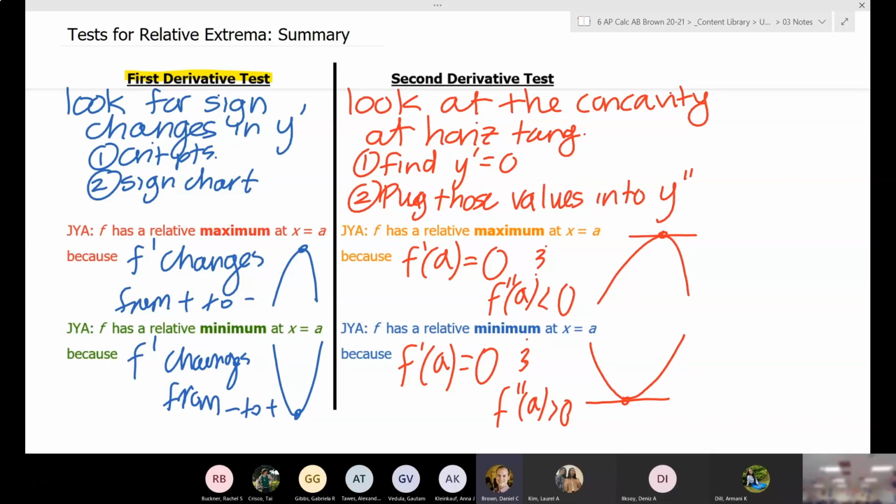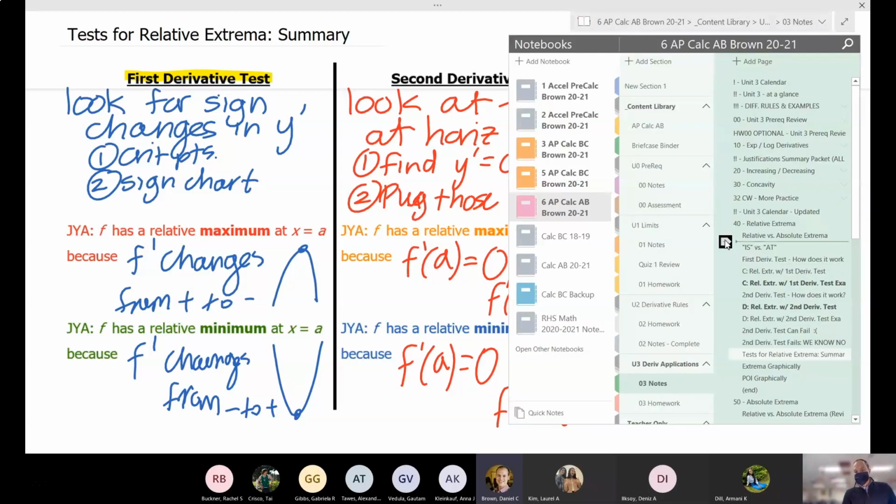But that does bring me to the last conceptual things I want to talk about without really doing any problems, like what happens if we don't have a horizontal tangent line, or what does it mean if there is no concavity at horizontal tangent lines. Because these questions show up a lot. We know the AP exam has both multiple choice questions and free response questions. A lot of the questions dealing with the second derivative test are really going to be more conceptual questions on the multiple choice part. So you understand when you can use it and when you can't use the second derivative.